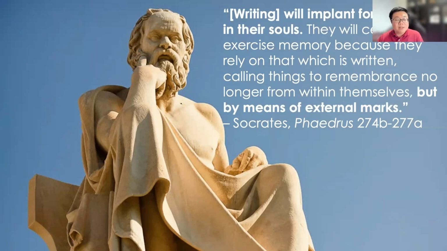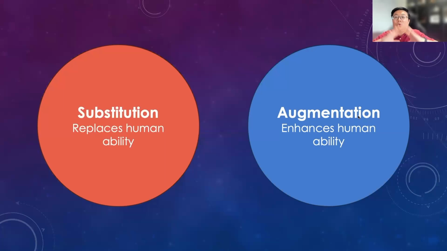So in the philosophy of technology, we like to talk about two ways to think about technology. One is substitution, replacing human ability. That's the one that we are afraid that students will abuse and not develop the skills that we want them to develop. But just as how writing has helped us to grow, to think better, record more, transmit more, it is used augmentatively to enhance our abilities. Enhance our learning, enhance our thinking, even enhance our way of doing reflection.